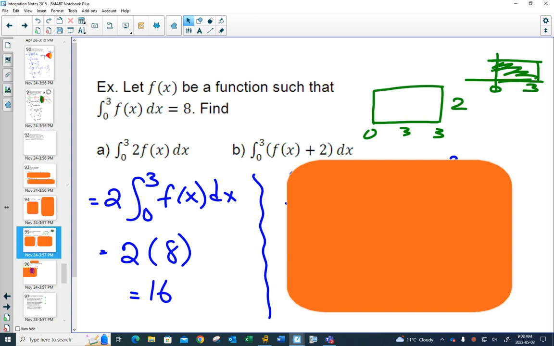But you have to be careful because this will make you think that the next answer should be 10, and the next answer is not going to be 10. Right? Because you think, oh, if I double it and it was 8, I get 16. Well, why doesn't it work that if I just add 2, doesn't it just become 10? Well, what's actually happening is you're taking the original graph. So let's say this is my original graph and its area is 8.